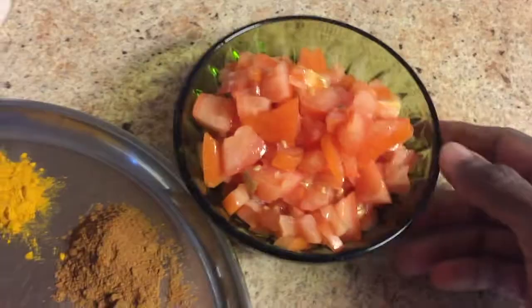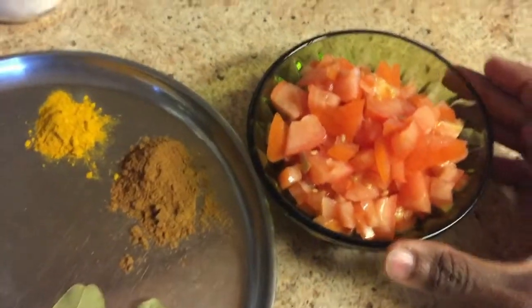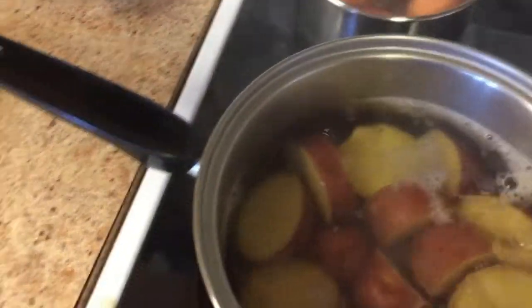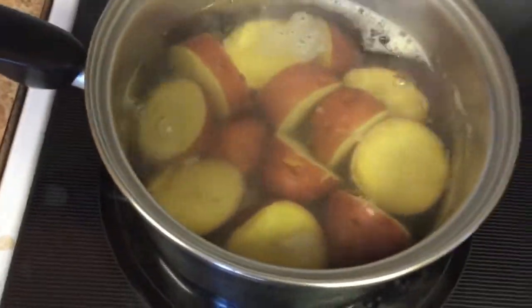So we'll know. Here we need some tomatoes too. This is 3 Roma tomatoes or 2 wine tomatoes, and here's the paste is ready. Okay, my timer just ended, so I'm gonna check this. I'm gonna turn off, and you can check the potatoes, and yeah, they're done.